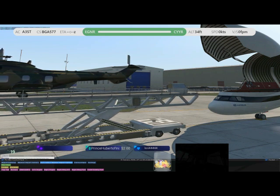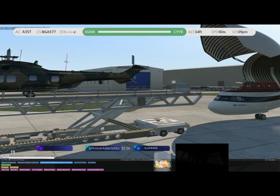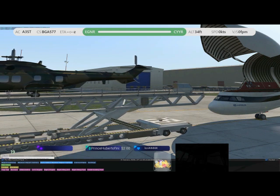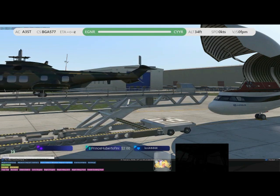So I decided that I wanted to take this helicopter and go to Kansas City. You all know I live in Kansas City. Oh, I live at the Lake of the Ozarks, but I'm from Kansas City. And so that's why I like to go to that airport.